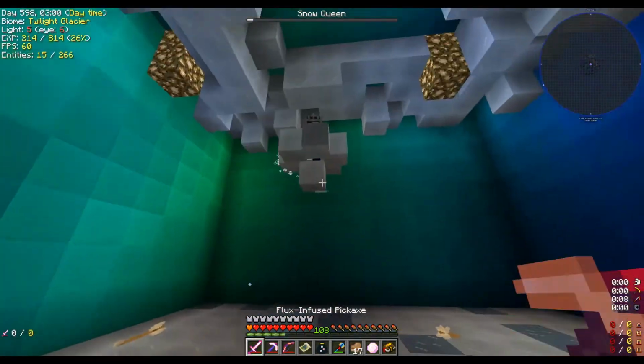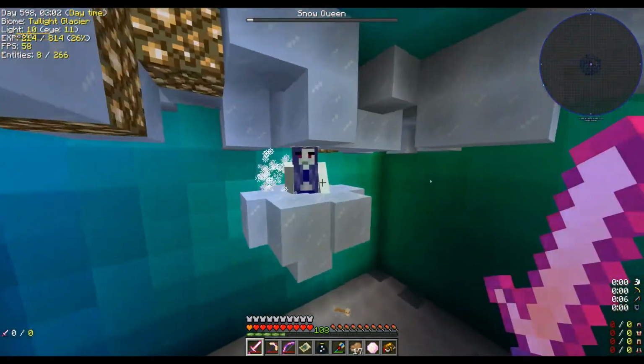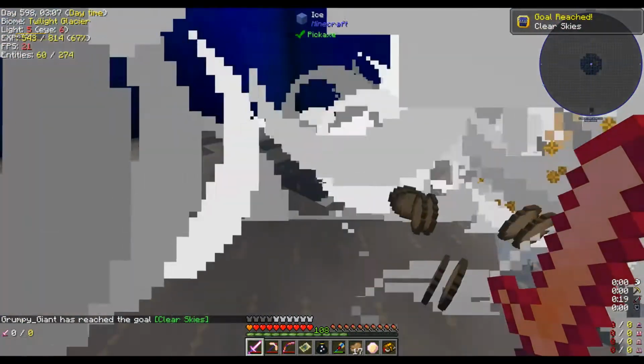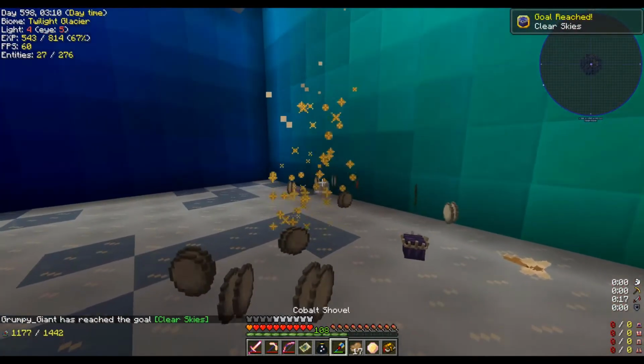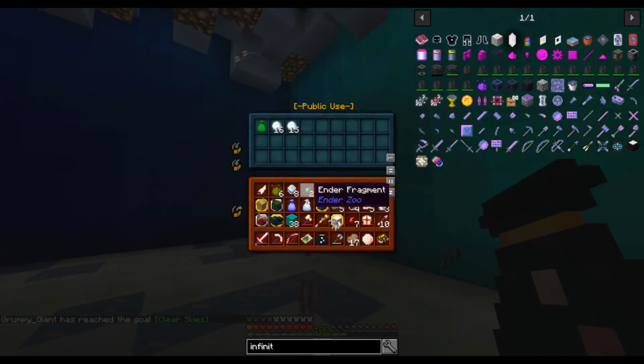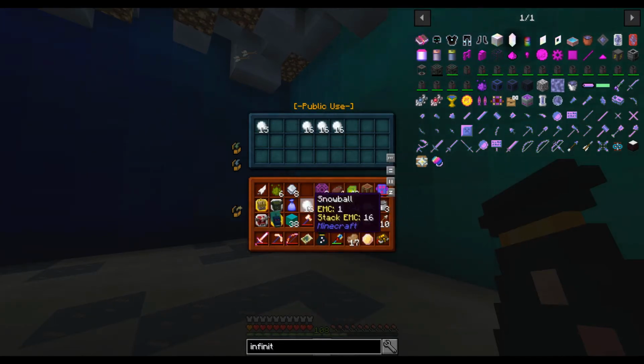And you can't hit her from below. And there we go. So let's send some stuff back. And we have our Ice Queen. Oh, a Seeker Bow. About 50 billion snowballs.